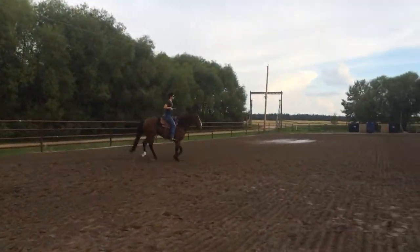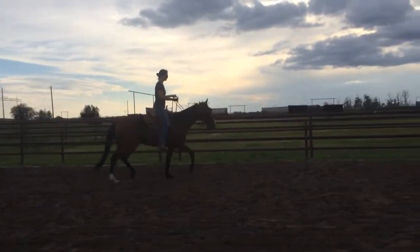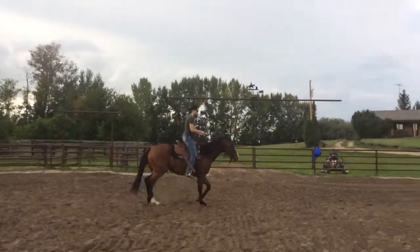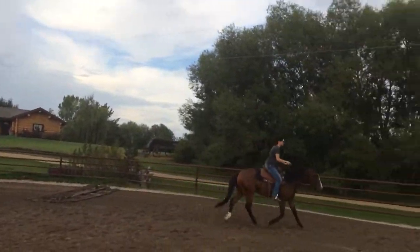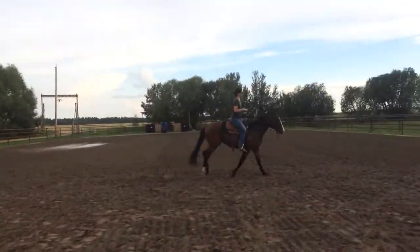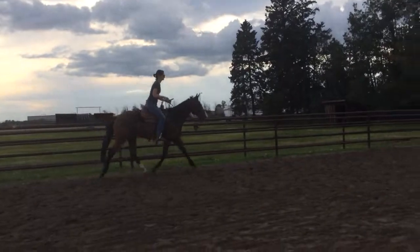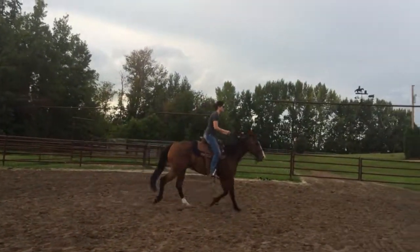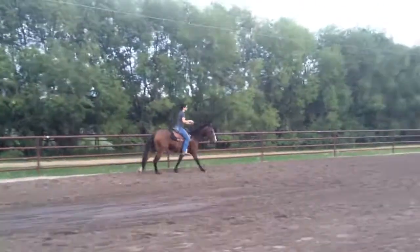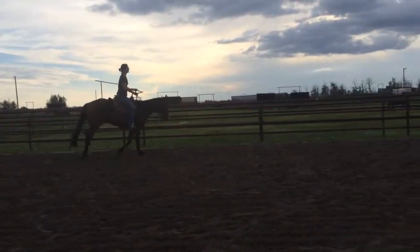Good job. Back them off, try again, take your time. Hold the right shoulder out of the way just a tick. Shorten your right rein up and push the shoulder towards the fence just a tick. Keep your left side back. Post them into that — there you go. Take your time. Didn't get it. Left side of your body back, try again. Left side of your body back. Awesome job. This is a colt — this horse hasn't had many rides. For him to pick a lead up on a circle sometimes isn't just the easiest.